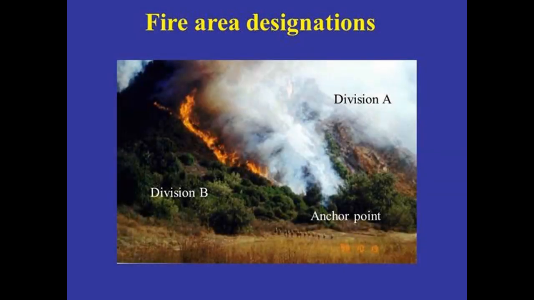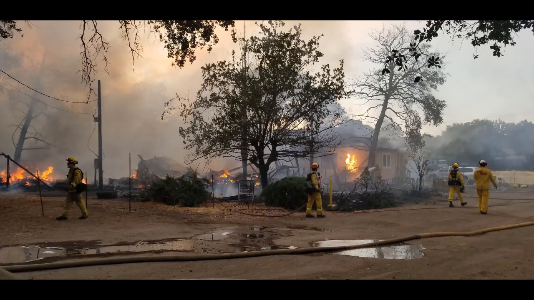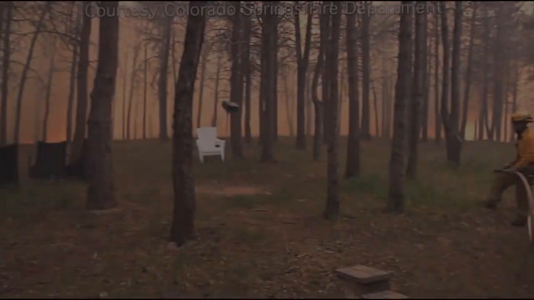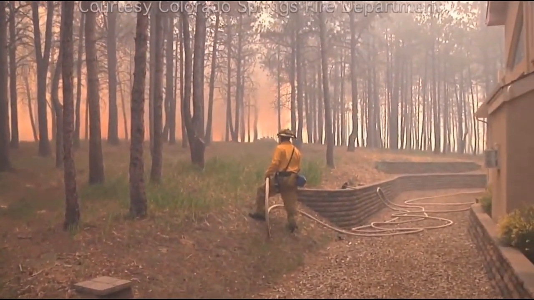Always work from a safe anchor point, which provides a starting point for any advancement on the fire. This provides a safe escape route and reduces the chance of fire hooking behind you as you progress. If structures are threatened and defendable, structure protection, also known as point protection, takes priority. This protection can be provided by both structural and wildland engines. This may not include an interior attack on a structure.